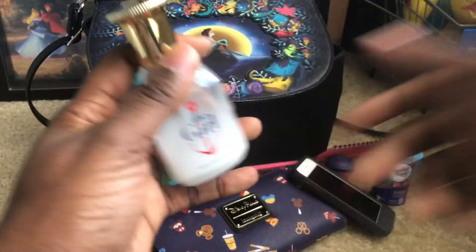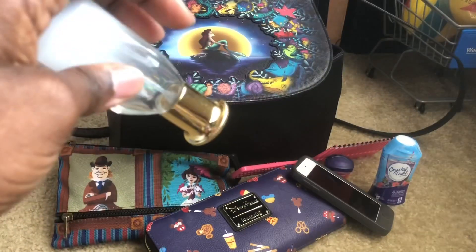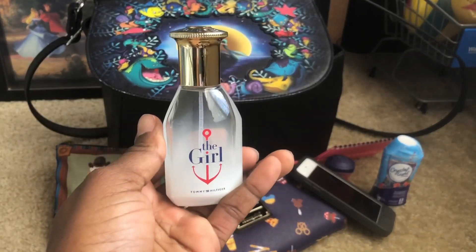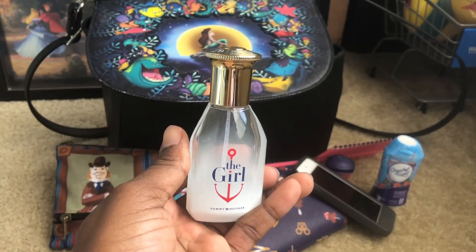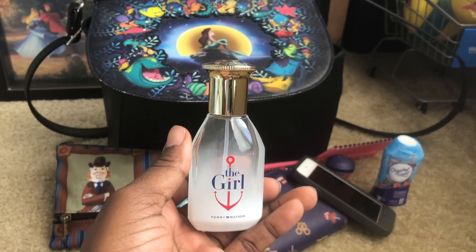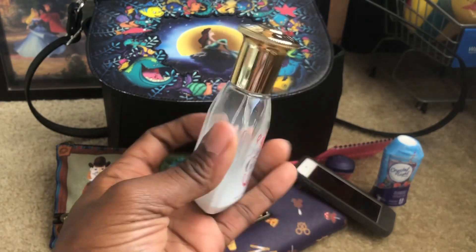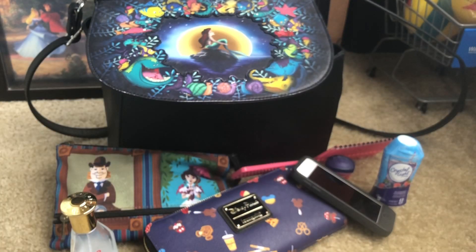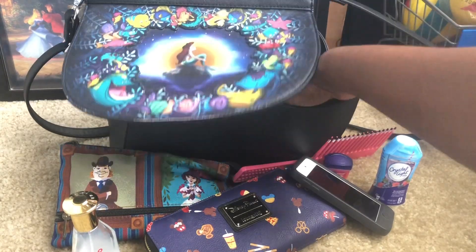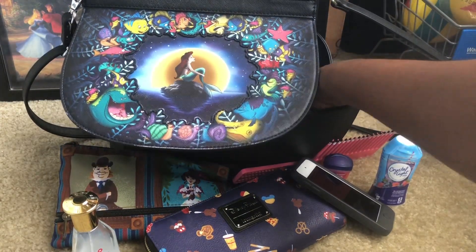Here's my Tommy Girl perfume. I actually have another one coming in, but for some reason they sent my stuff to like a CVS — you know that smart post thing where they send your stuff to a stop or something. I told them they're gonna have to bring it to my house because I'm not about to drive to go get it. Yeah, I'm lazy — and five minutes is probably nine minutes away anyway.